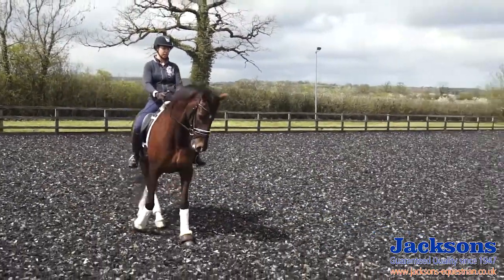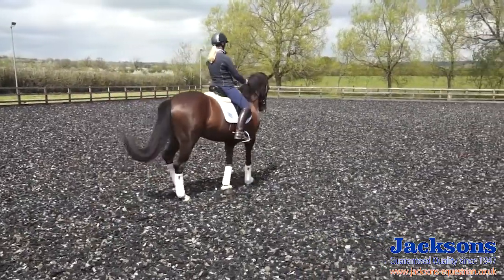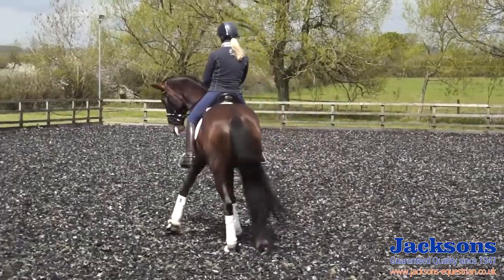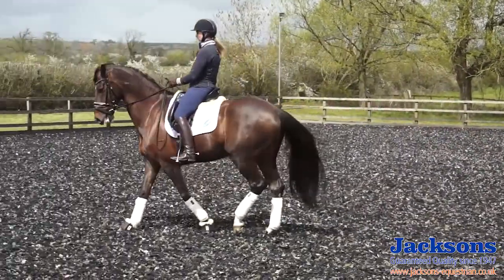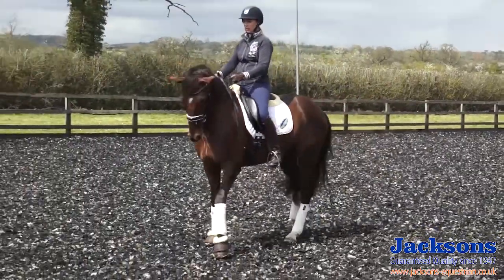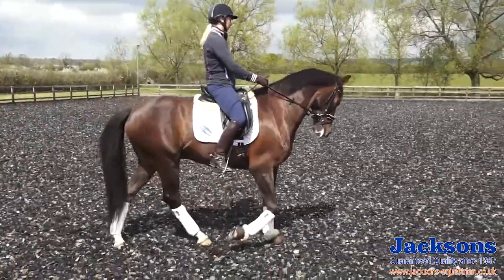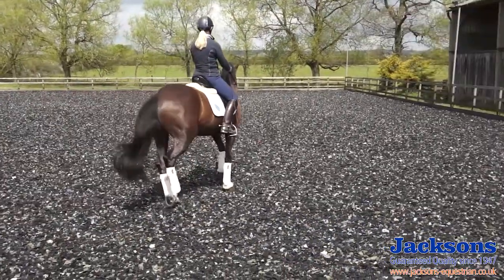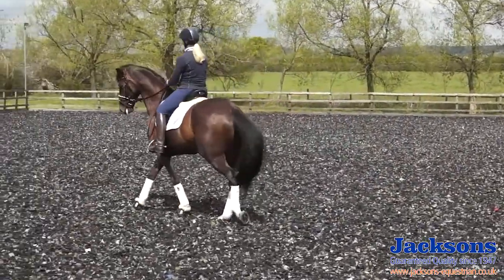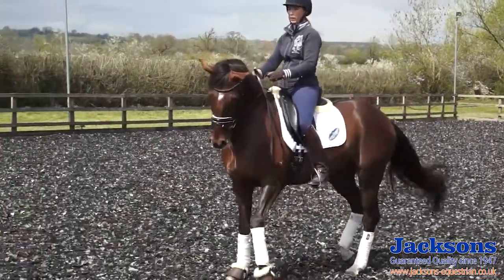So: positioning, flexion, then turn a little bit more from my inside shoulder for a couple of strides, and then ride straight out. And then turn again for a couple of strides, and then out. And turn again for a couple of strides, and out. This just keeps the horse completely on my aids, not taking over and turning before me. And then when I do turn completely, he's thinking forwards a little bit more and waiting for my aids.